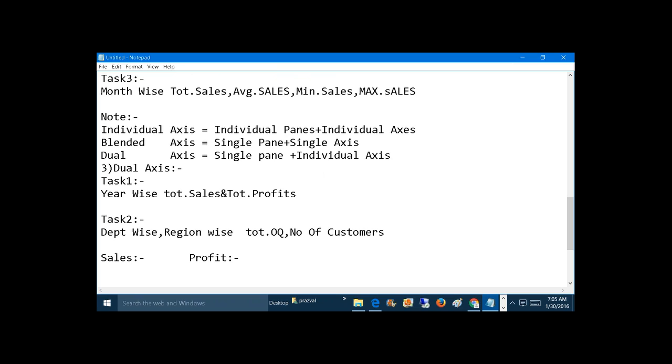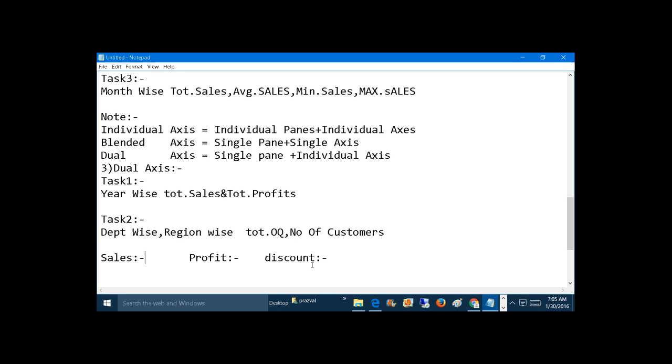Whereas if you take sales and discount, the sales is the bigger number and what about the discount? Discount contains the decimal. So sales and discounts have different scales of units. So for measures having different scales of units, the best way is dual axis. If the measures have a similar scale of units, then the best way is axis blending.